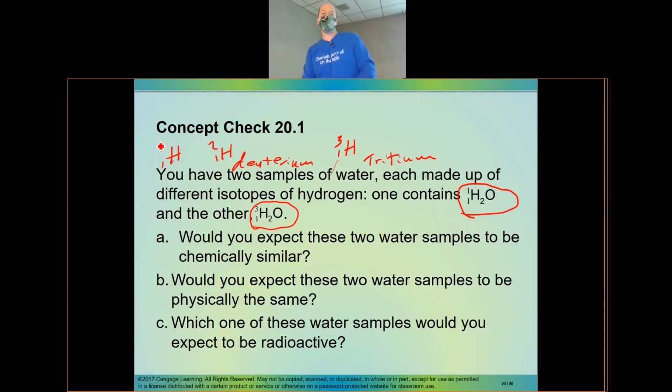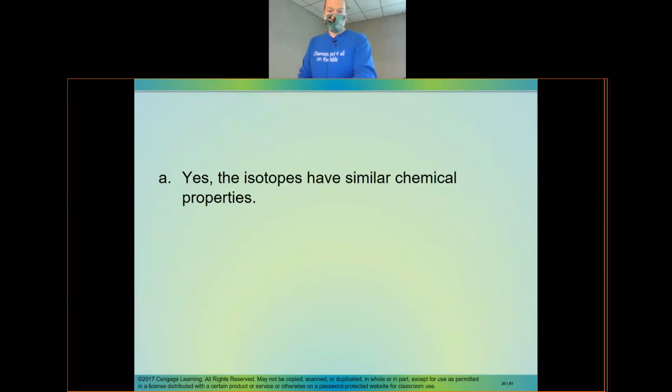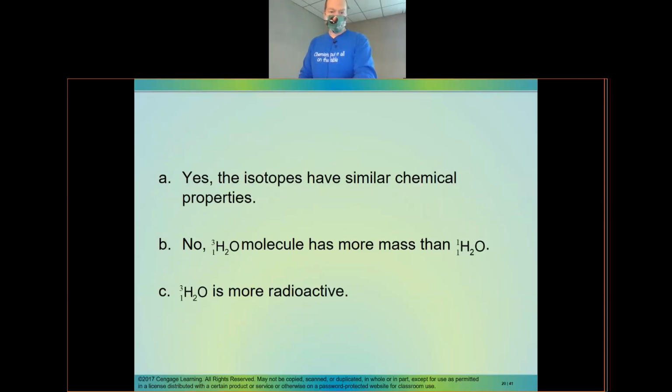Okay, so that's the mass. So regular hydrogen, or a proton. Then you have deuterium and tritium. So you should be familiar with the isotopes of hydrogen. So the question: which molecule has more mass? Of course, the one that has the 3-1, which means it has 2 extra neutrons. And of course, H-1, the proton, is very stable, so deuterium or tritium would be much more radioactive.